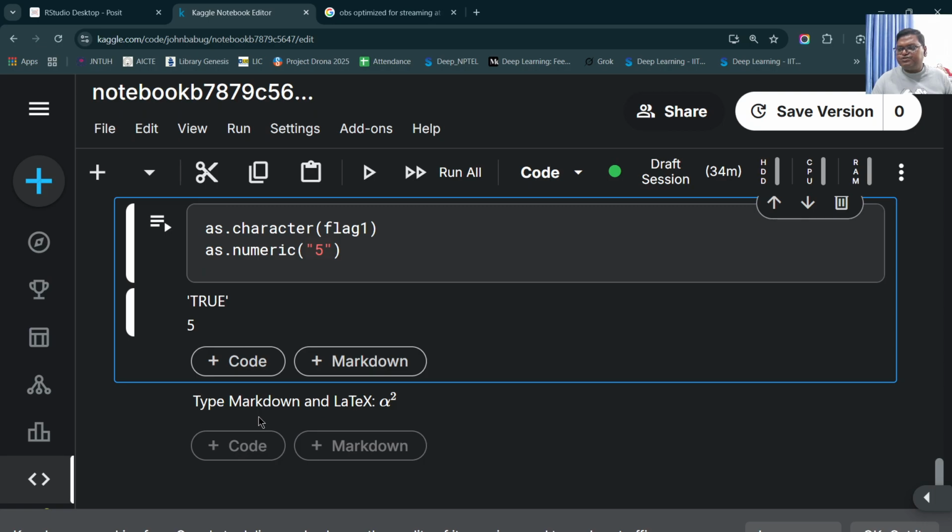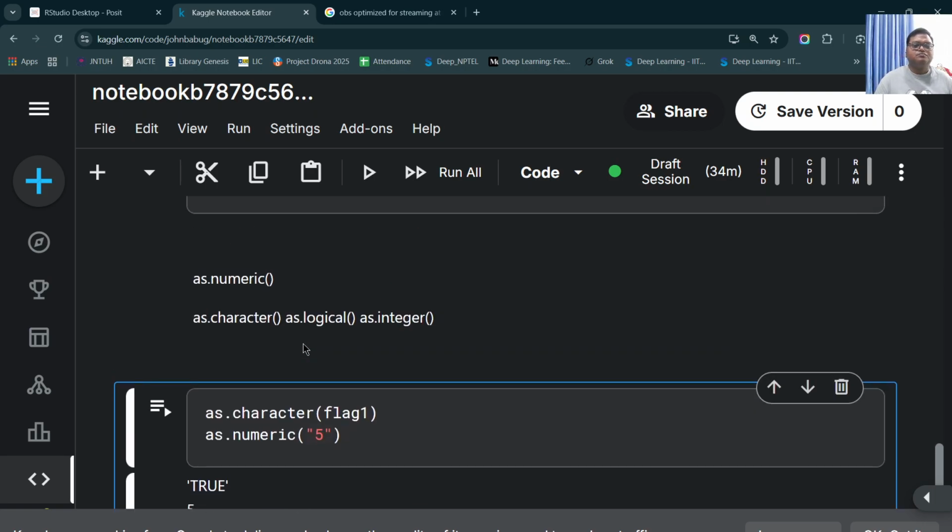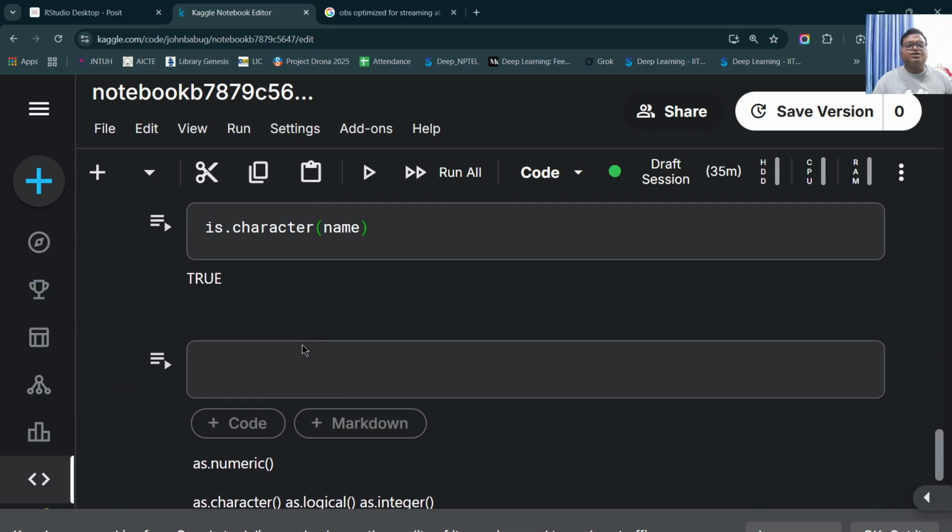So what we have seen are the data types in R programming.